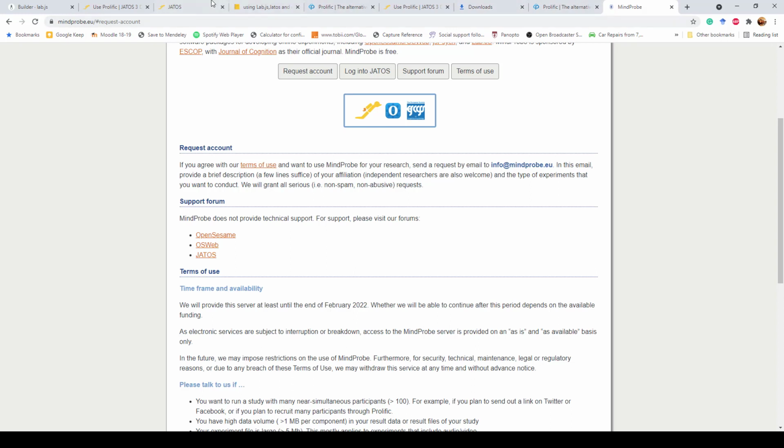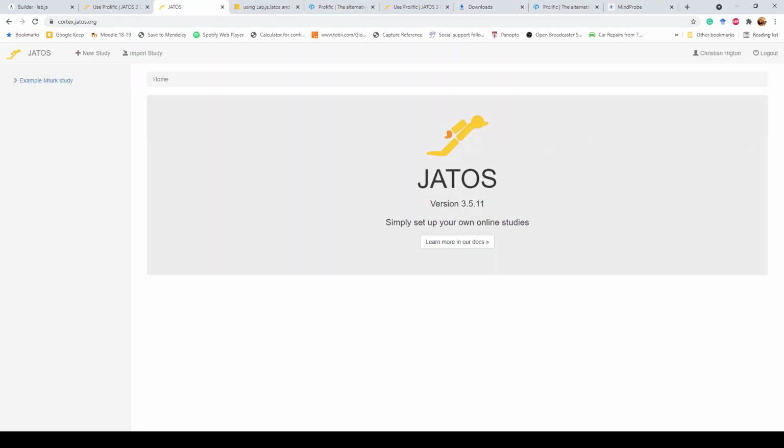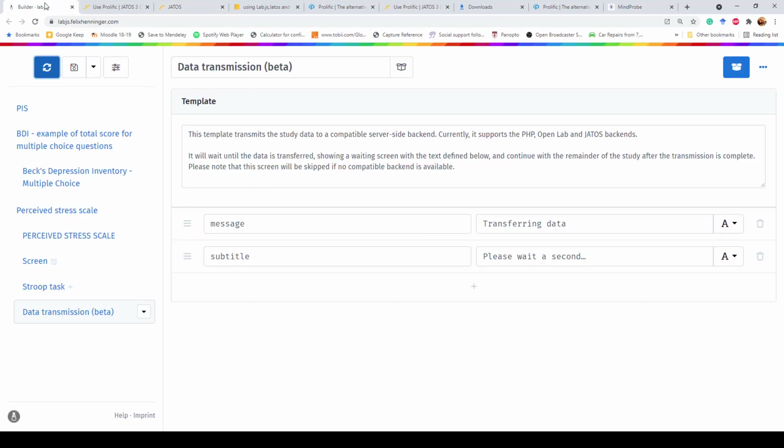So what I'm going to do is, when you log into Jatos, you'll end up with a server that looks like this. So what we want to do is go and export the experiment from lab.js and then import it into Jatos.